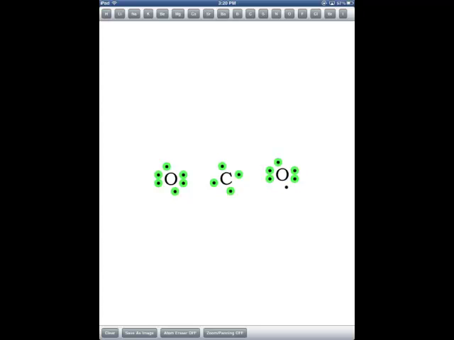So then you can try making one bond, another one, and you can look at it and see, oh, that carbon in the middle only has 6 electrons around it, so you'll have to share some more electrons. And there you go. And again, it's a little bit funky because of the extra electrons in the wrong place on the O, so you can drag it like that, and then it looks nice.